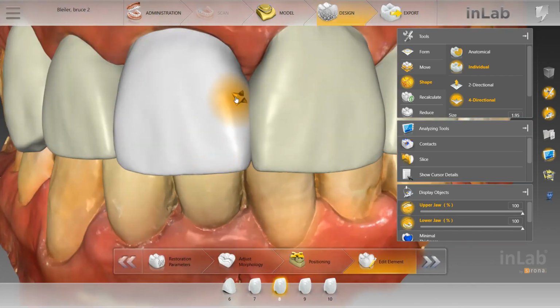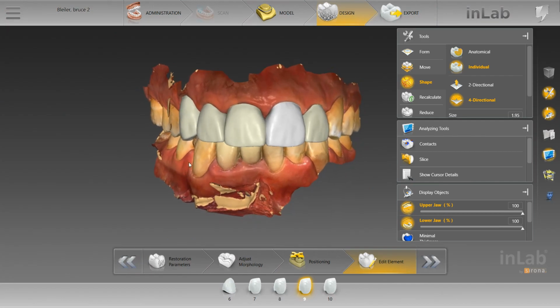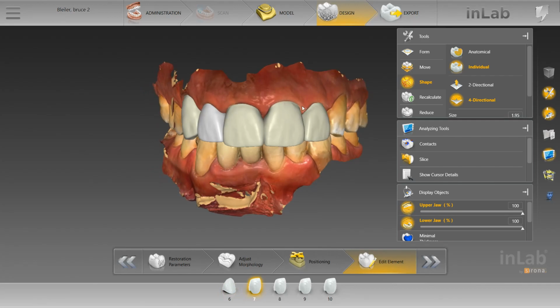Now we've still got, I would assume, heavy contact, something that wouldn't draw or even seat, and we're going to fix that. So take away the lower jaw. We've got the lower jaw where we want it. And one way to determine if the lower jaw is in the correct position is to take away the upper and make sure that the occlusal plane is flat. And here it is. And then if you bring up the upper, we've got the cuspids in line with the bicuspids. And you could also use the tissue as a reference for if you're in line or not. And we are.